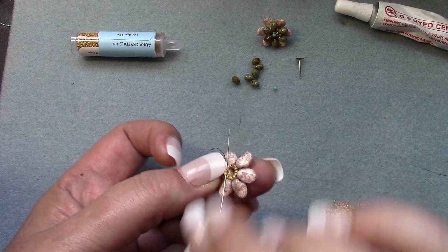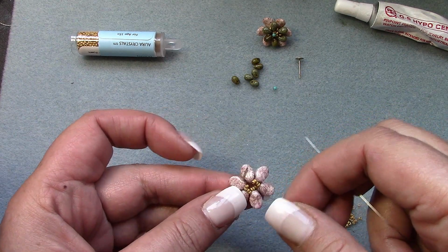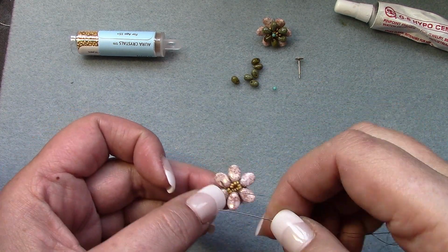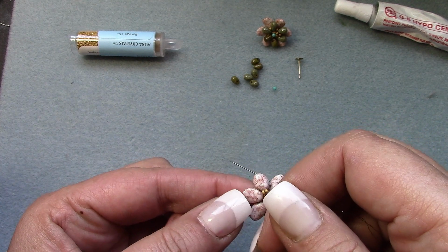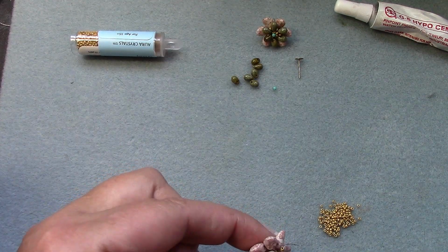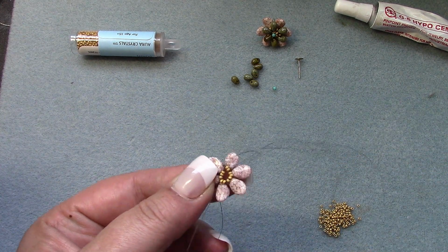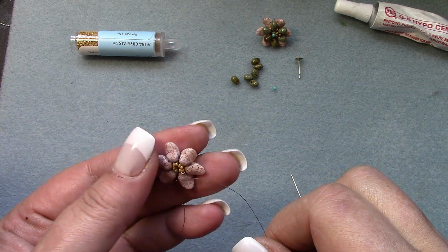Alright, there, I got it. Next 2. Continue going all the way around and pulling those beads together. There we go. See, we went all the way around and pulled that into a circle.